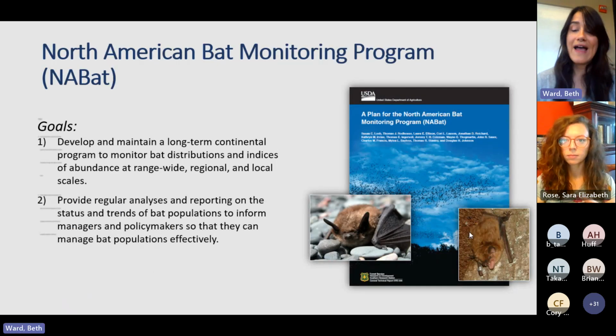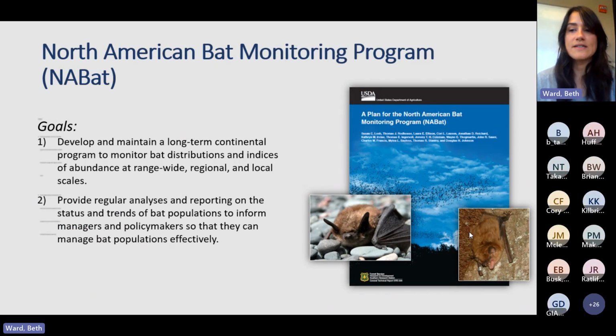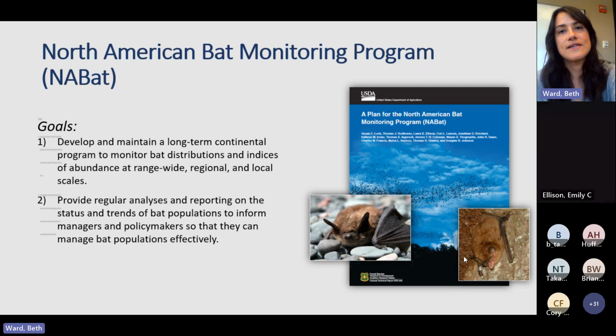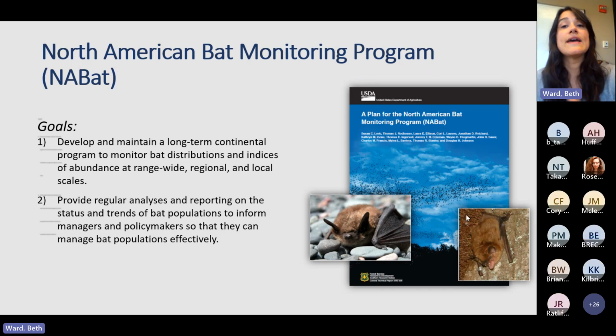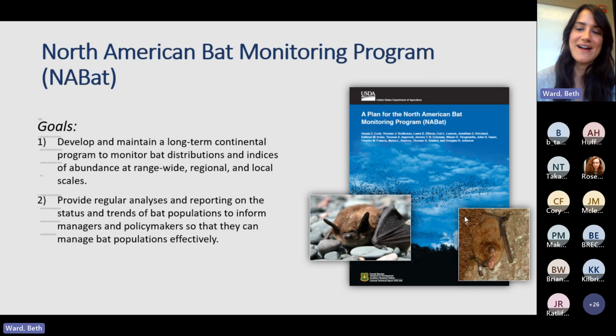And so an example of how we assess status and trends is by utilizing the North American Bat Monitoring Program, or NABat, here in the Pacific Northwest. And the North American Bat Monitoring Program was developed primarily in response to threats to bats like white nose syndrome and wind energy development. So due to these increasing threats, there was a need to have a standardized monitoring program across the continent that can provide the data to understand the declines in bat populations, which in turn aids in directing effective conservation decision making.